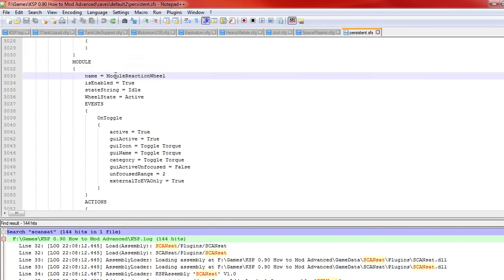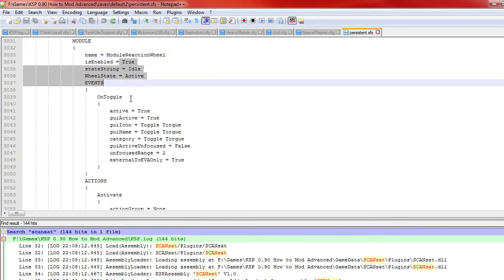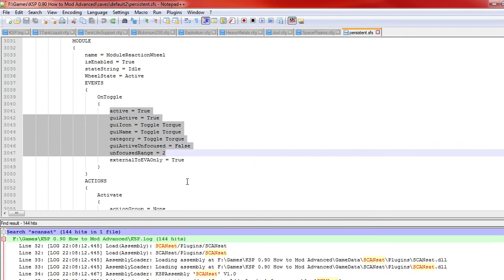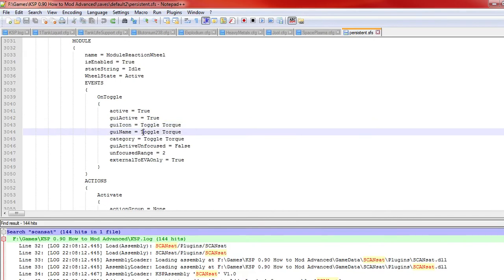Next module, the reaction wheels, because the cupola has reaction wheels, and that's basically, are they turned on? What are they doing at the moment? On toggle, well, basically you can change the icons, you can change the name that it shows when you right click on stuff.